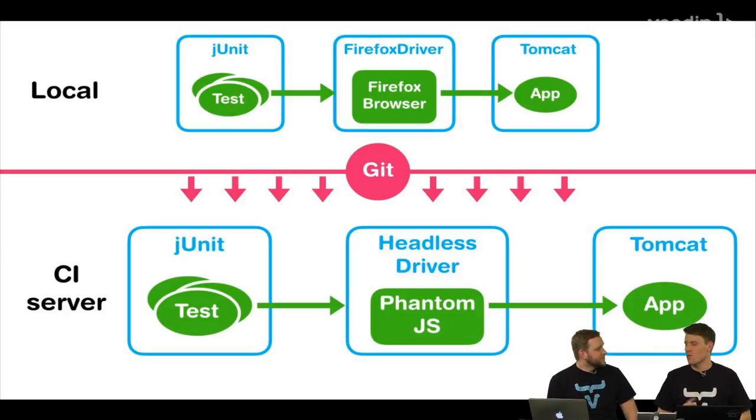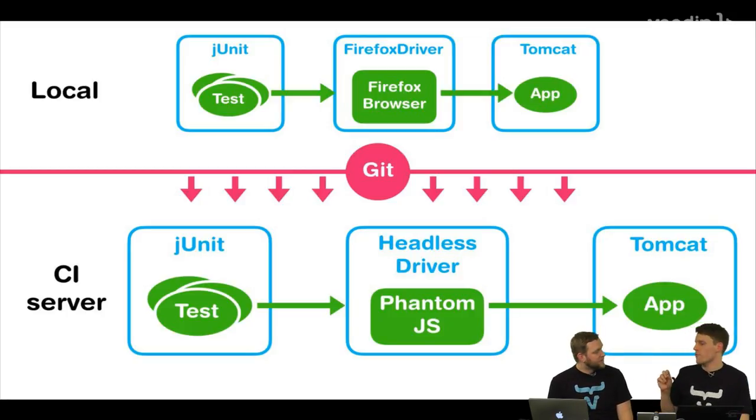Yeah. So what we have to do is implement it as a headless test. Okay. And for that, you can use Phantom.js. It's kind of industry standard for that. It uses WebKit, so it renders off-screen. Okay. And can verify the same things as the Firefox driver, for example. So you can run the whole test suite, but you don't have to have an actual browser in your CI server. Right. And that's pretty important and powerful.